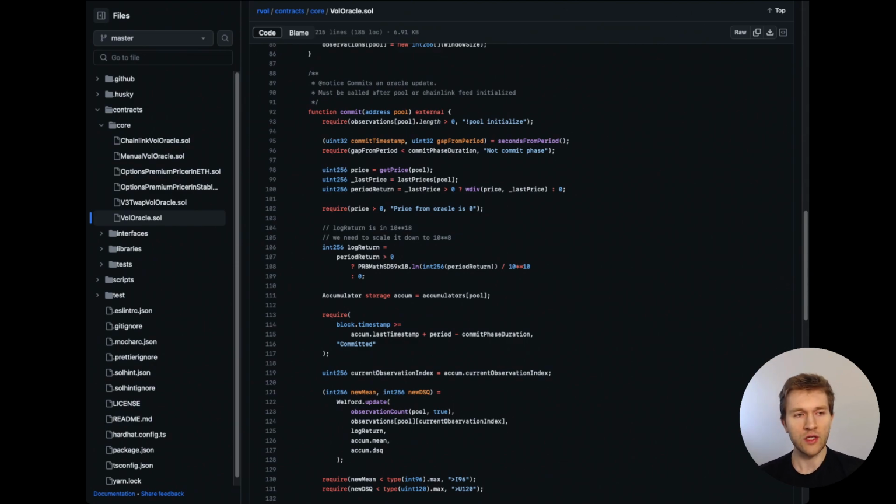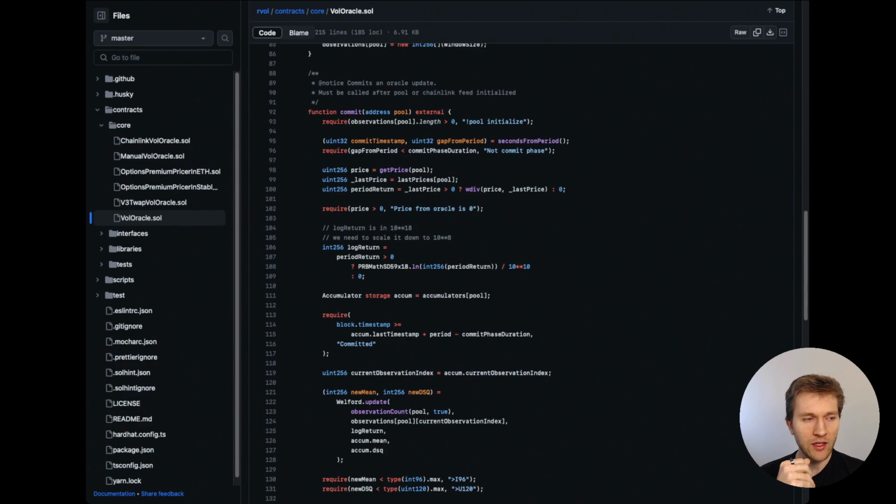And so there's two ways of typically looking at that. You can look at implied volatility, which is where you look at options prices in the market and then infer the volatility from that, or you can use historical volatility. And Ribbon chose to do the latter approach. They chose to say, okay, can we look at historical volatility of the asset prices and estimate that, and then use that to price these options and initiate these options auctions with a decent starting price, like a fair starting price, right?